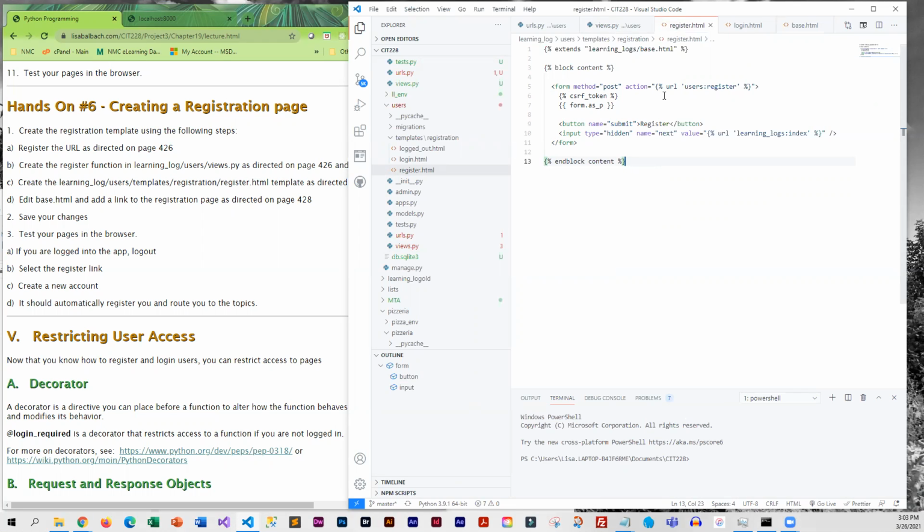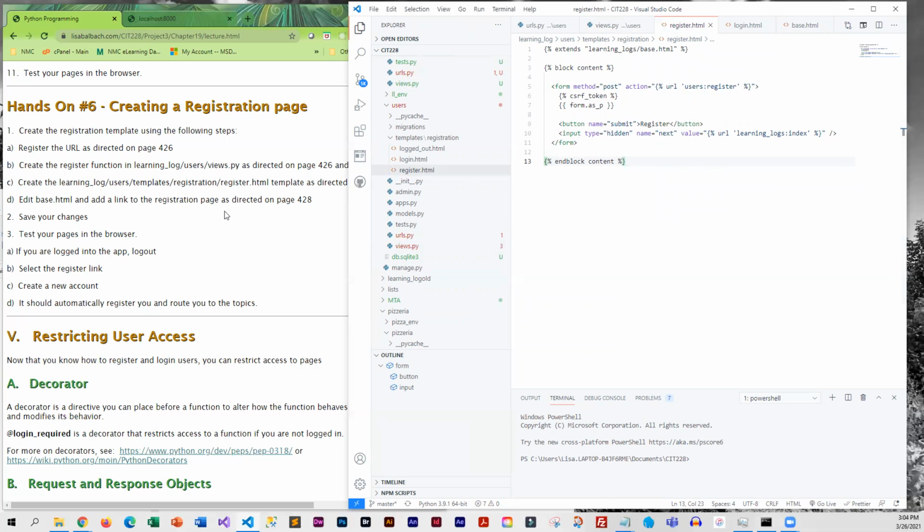And when this thing posts, it is going to go into views, into the register function. We are preventing the cross-site request forgery. We are formatting everything in paragraphs. We have a submit button. And then assuming this is successfully submitted, you will notice that we are moving on to the next page. We have the URL for that. It's automatically going to do this because this input is hidden. And our next page is our index page. So it's just kind of like a redirect to the index page if everything works.